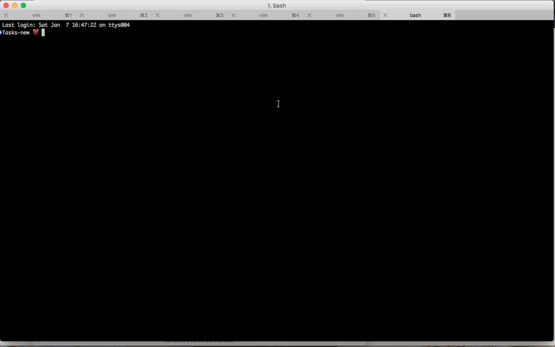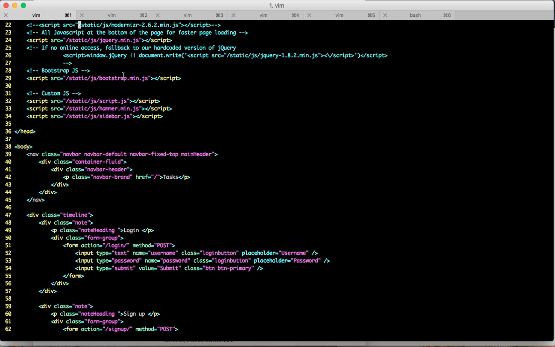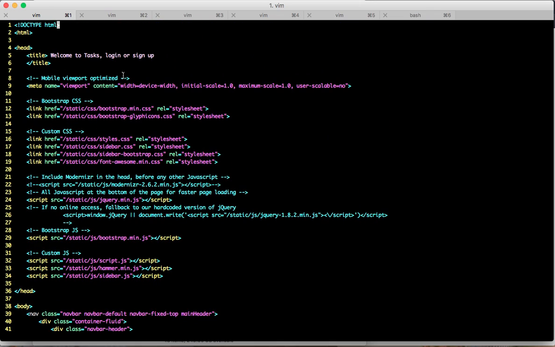In this video, we'll be doing user authentication and session handling. So let's get started. We'll first check the HTML which we'll be using for the login page. As you might be aware, in all web applications, if you're not logged in, they ask you for a username and password. You can create a new username and password and you can log in to the service using the username and password.